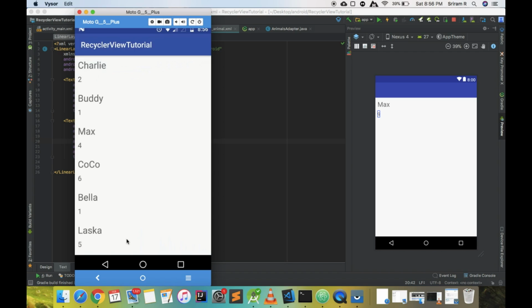When I start scrolling, it knows that he's scrolling, so we need the 7th item. See, the first item is almost invisible. If we scroll until here, the first item is not visible anymore, but we need one more item. So it takes the view resources from the first item and gives them to the 7th item, and it keeps on doing that. So you have this list. This is RecyclerView, guys.